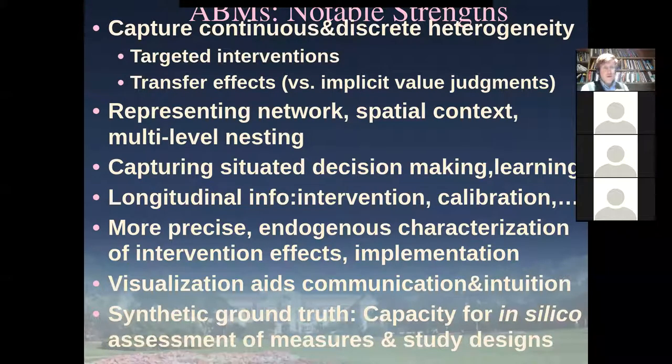Visualization at an individual level often aids communication and intuition. There are some stakeholders for which an aggregate lens is perfectly comfortable, even desirable or preferred. Demographers are sometimes in this case. They're used to dealing with compartments of people in the population. By contrast, clinicians tend to deal with people as individuals, and they often will resonate more with a model showing individuals in a way they can understand and appreciate. And they look for that portrait to develop confidence and understanding of the model.